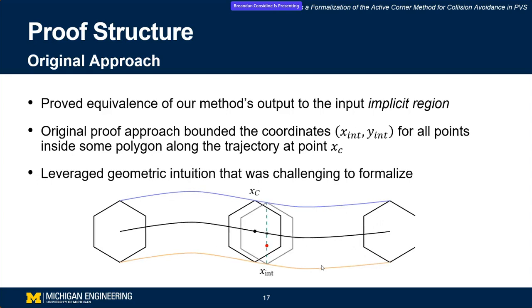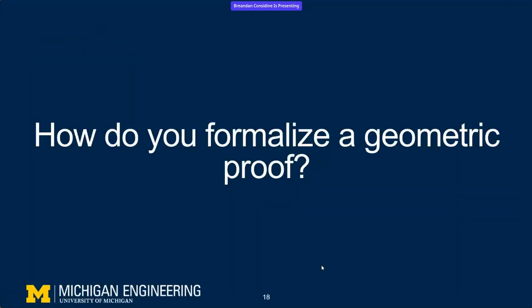And then we say, oh, yeah, this point lies on the center line of a different polygon that's shifted just a little bit. And because it lies on the center of some other polygon, we know that it's going to lie in between these two active corner trajectories, because they're made up exactly by following this corner and this corner as you move along. But this is hard to plug into a theorem prover, right? How do you formalize a geometric proof? This is something that's really challenging.